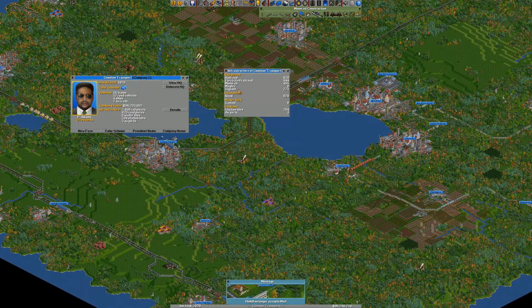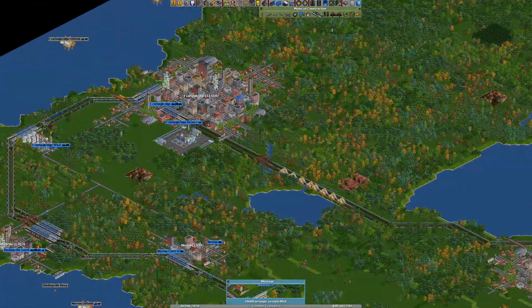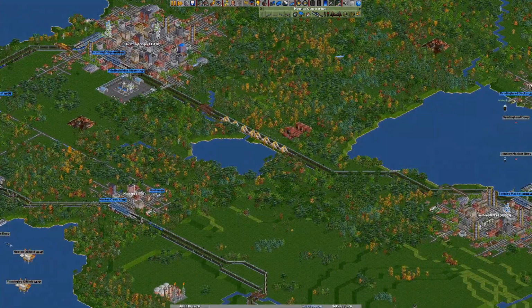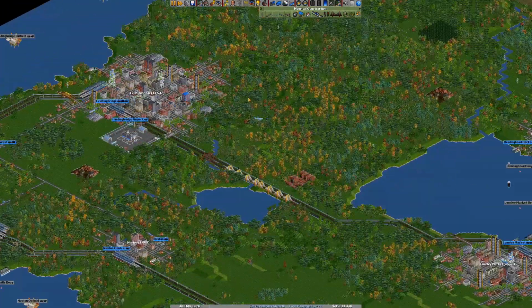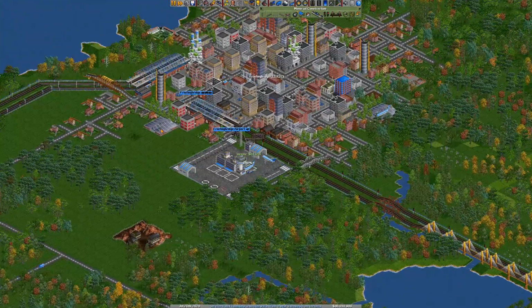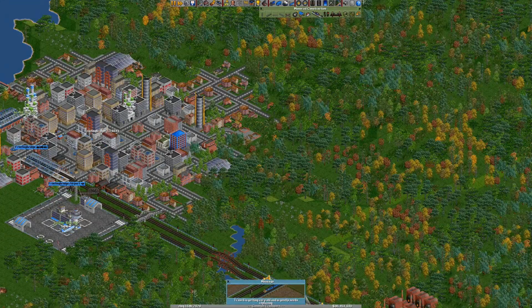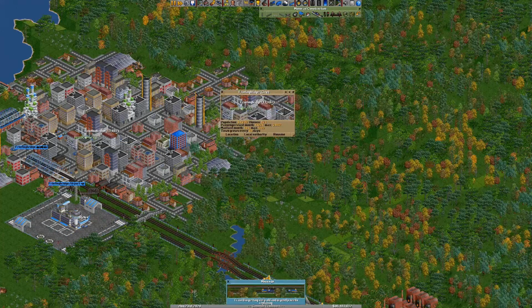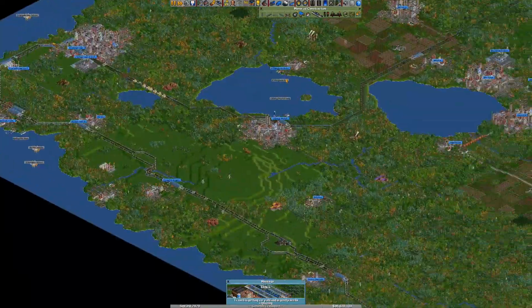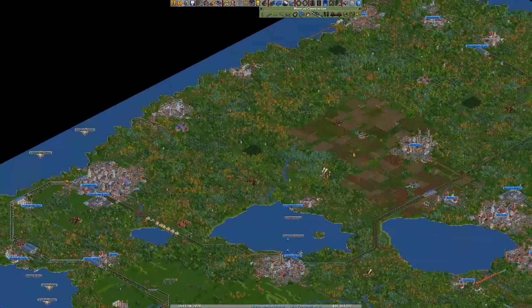Details, rail pieces, road pieces. Let's see. But yeah, we're getting places. Nice bridge they got there. 11,000 at Griffin Bridge. Really expanding. How fast is it growing? 18 days. Outstanding with the local authority, which is nice. Where are we at? Do we have maglev yet? When do we get maglev?